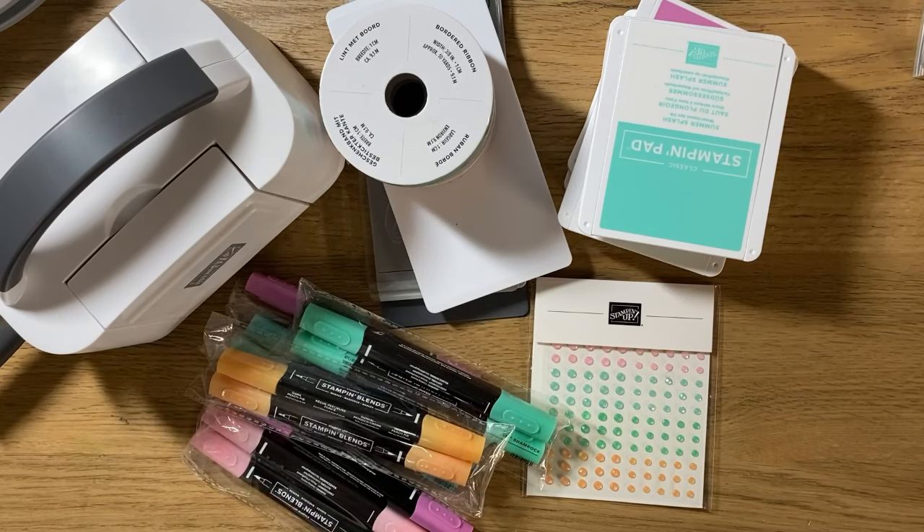The white core cardstock is really fun because when you rip it the white shows, and it's going to be two-tone — one side the true color, the other the lighter color — so you're almost getting two colors on one sheet. They also confirmed they won't just sell 12 by 12 in combo packs, which is something Close to My Heart makers and I asked for. So we'll be able to purchase 12 by 12 in a single color — for example, just a pack of Summer Splash for a summer album. The 8.5 by 11 will still be the milled cardstock, completely dyed through, and will still be sold individually and in color combo packs.